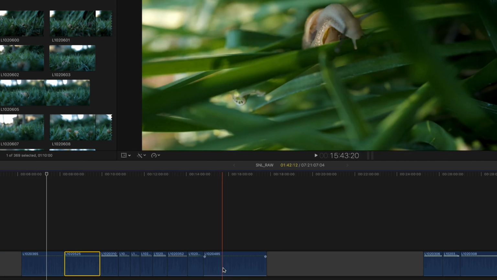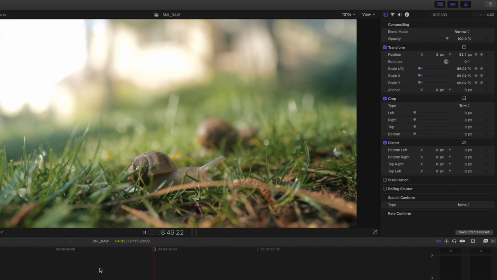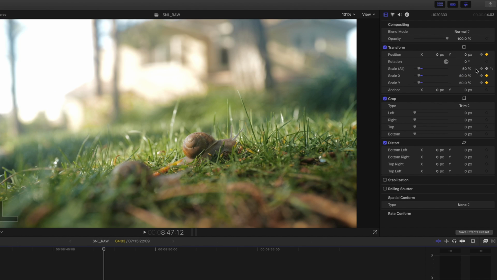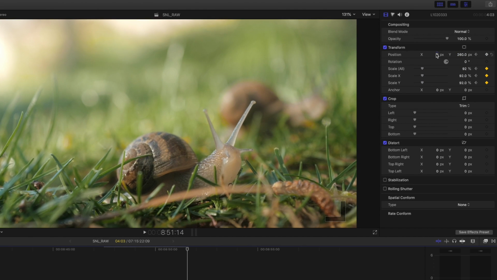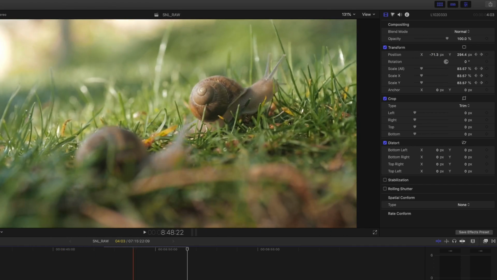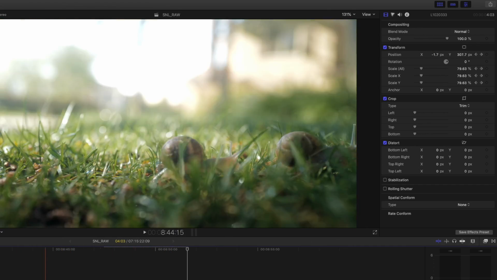Because I shot in 4K, this gave me a lot of flexibility with the image. I had a lot more resolution than I needed for my HD timeline. I'm able to punch in, I'm able to animate the frames. This gave me some creative freedom and some options that really helped tell the story.